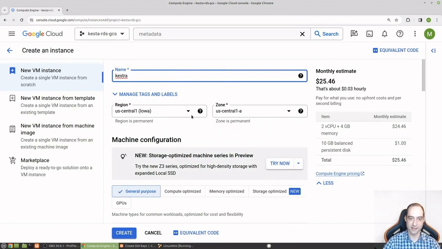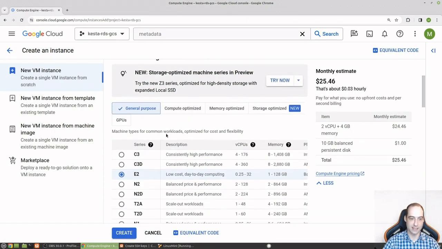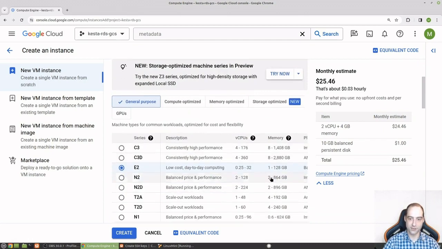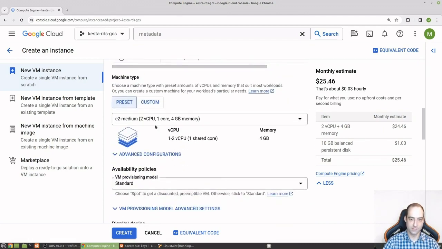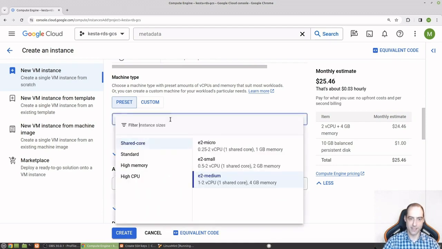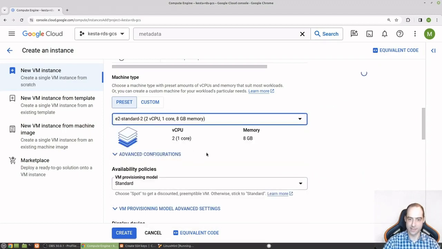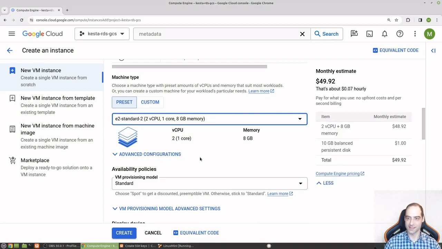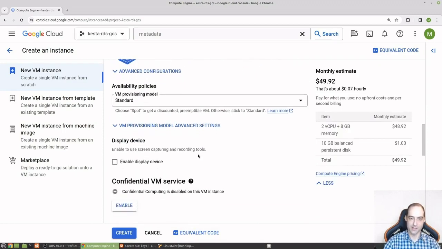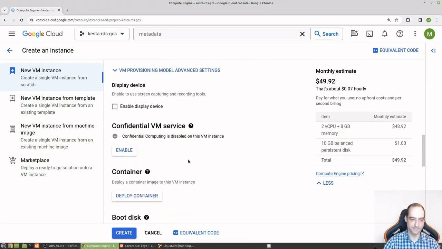Seems to make sense. Leaving the region and zone default is fine. E2 medium is probably fine, but I always tend to use the 8 gig. I just find I run into fewer issues, but that's just personal choice.